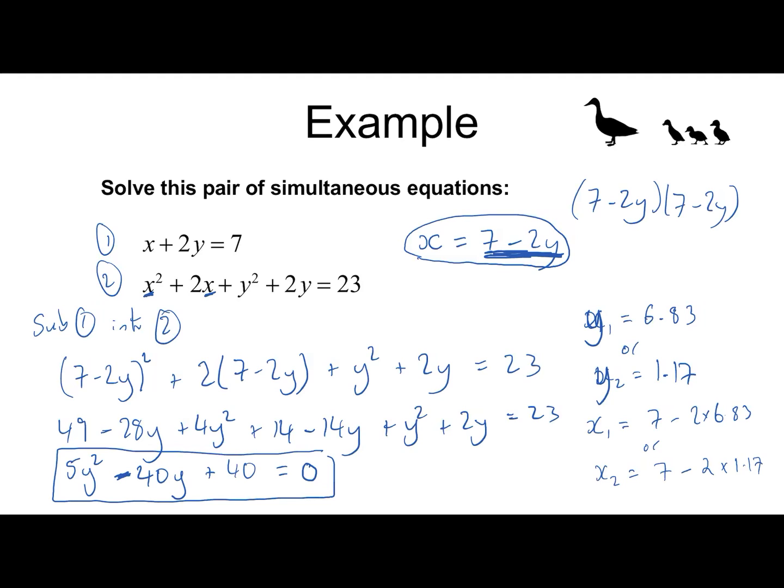So there are two solutions to this simultaneous equation. I'm not going to bother to actually work out what they are, but if you think about it, it makes sense. Actually, do you know what? This is actually a circle. This would look like a circle, and this is a straight line. So you're getting one coordinate there and one coordinate there where they intersect. That's why you're getting two x's and two y's as your answer.